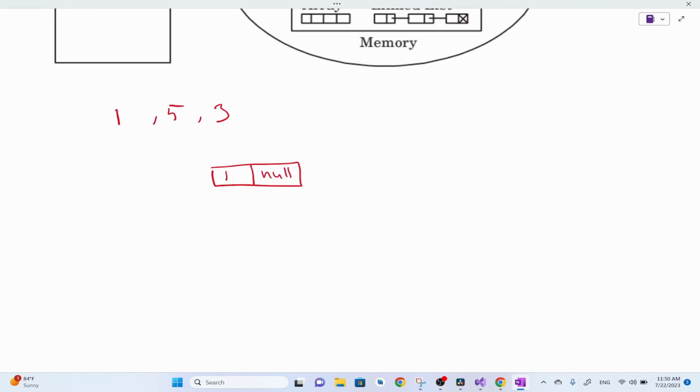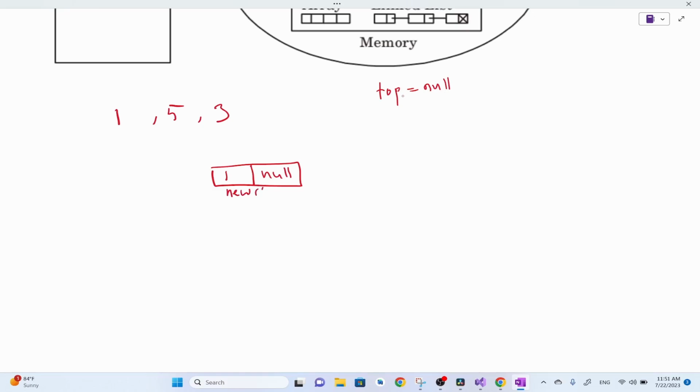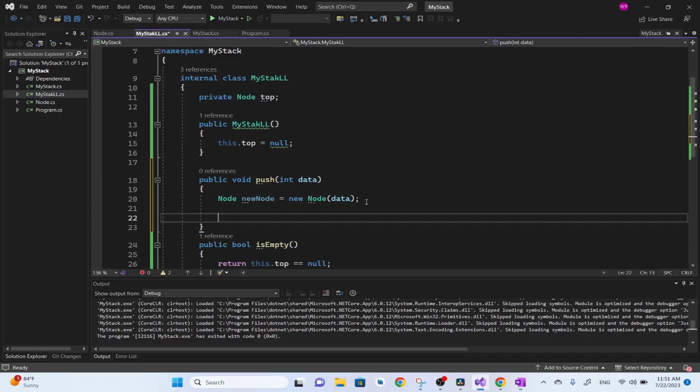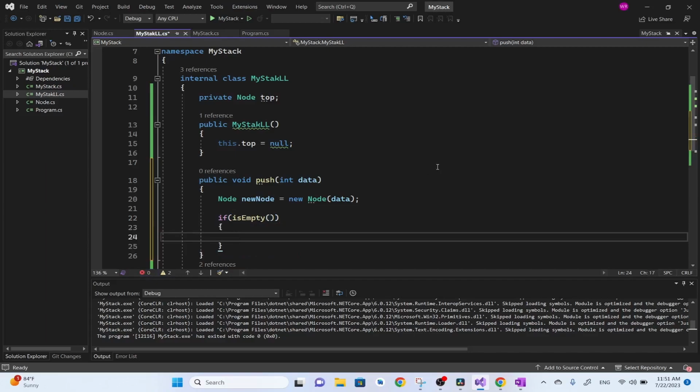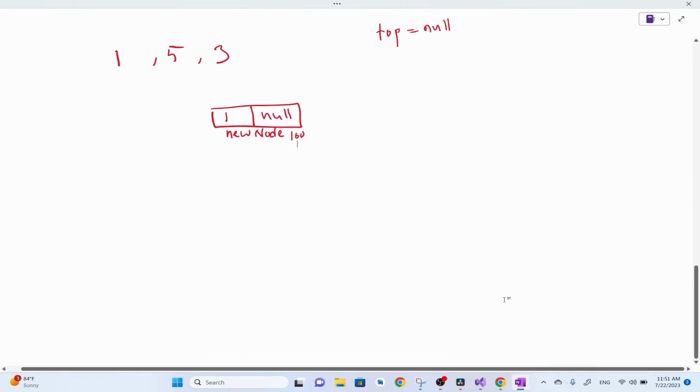Also in our stack implementation, we have a top pointer. Initially this top is pointing to null. If the top points to null and we don't have any node here, we are going to make this top point to the new node. We also have a reference variable called new node pointing to this newly created node. Say this node has a memory address of 100. So what we are going to do is check if the linked list is empty, or if the top is equal to null. If it is empty, this newly created node will be our top node. So we say this.top equal to new node. We will bring our top pointer to point to this new node. So I'm going to bring it here and create our linked list.